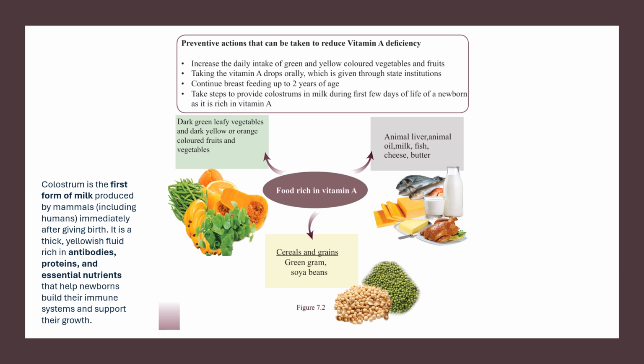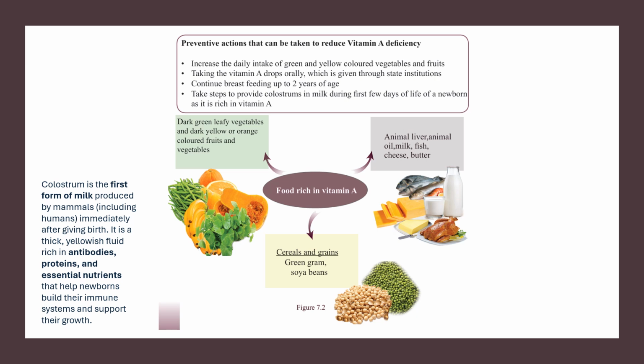And also the breastfeeding mothers should make sure that they continue breastfeeding at least up to 2 years of age. Yes, they can come up with complementary foods after the first 6 months, but if they can continue their breastfeeding along with other complementary foods up to 2 years, it's ideal and it's a great way to reduce vitamin A deficiency. And also, the breastfeeding mothers have to make sure that they don't throw away the colostrum in milk.